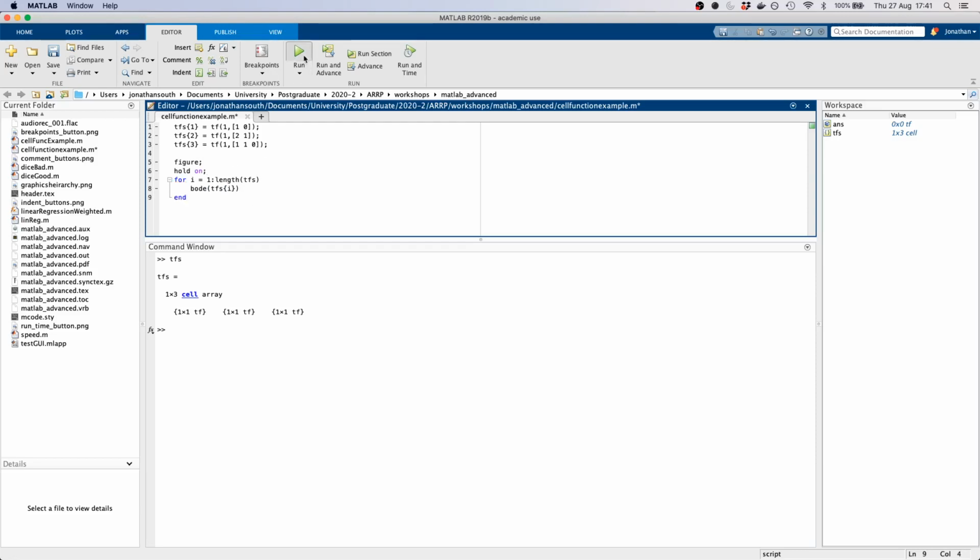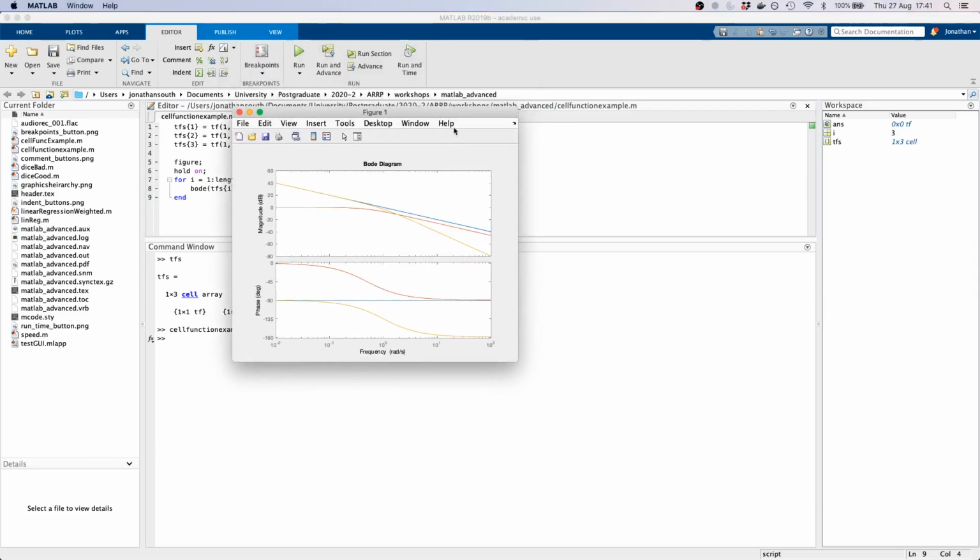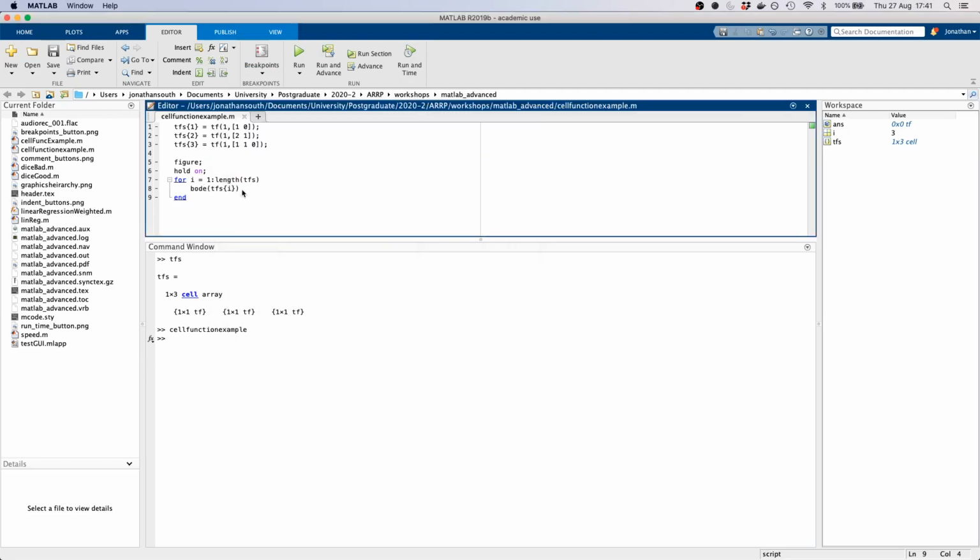This might be the old way that you would create the Bode plots for all of those transfer functions in one go, looping over it and applying a function to a particular element of that.